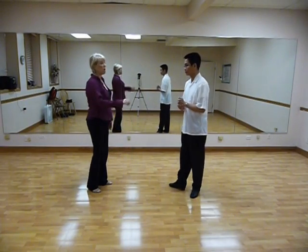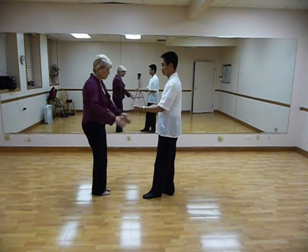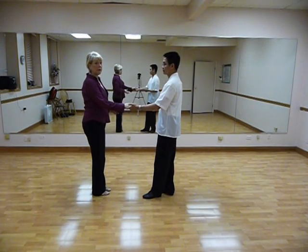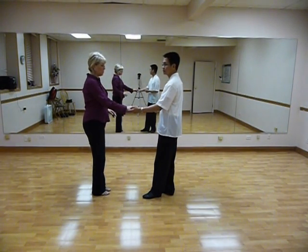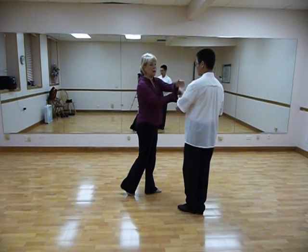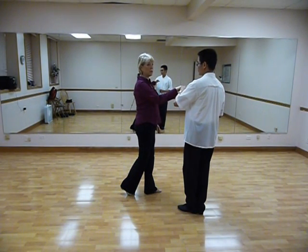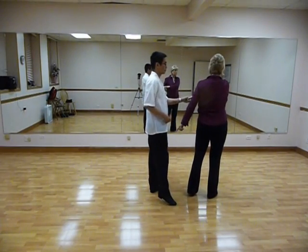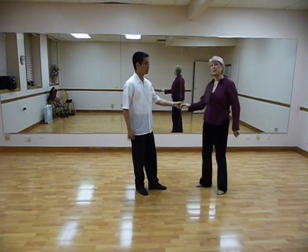First thing we taught was an underarm turn. On the underarm turn, if we think of the place where we're standing as a slot that's in between two railroad ties, we're both in the slot right now. By count number two, Don is off on this rail. I'm stepping forward for count number one and two — one, two. As you can see, I have not passed his left shoulder. At this point, he's starting to look at his watch on his left hand. I'm stepping three and four. Ladies, if you were with us on Friday night, you know that Matt McConaughey is standing right over there and I'm checking him out. Three and four. Don is back in the slot. I turn to face him and we both anchor in place. For me, that's a left, right, left. For Don, it's a right, left, right.